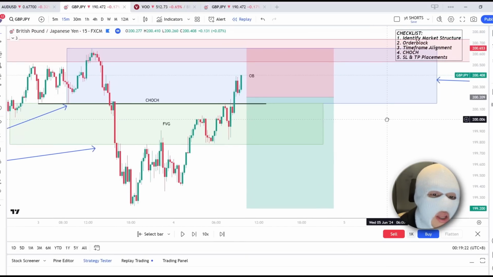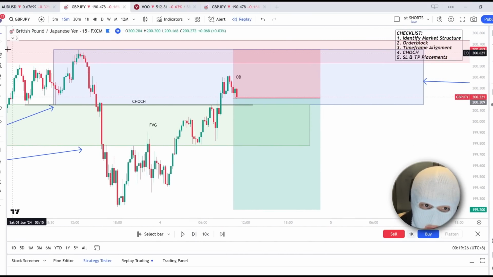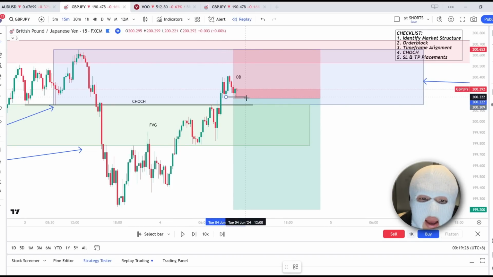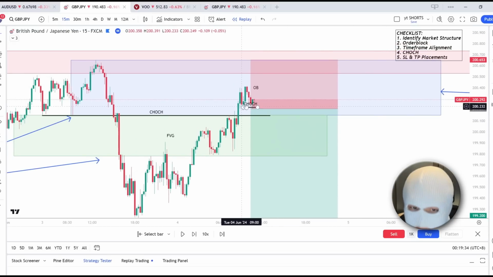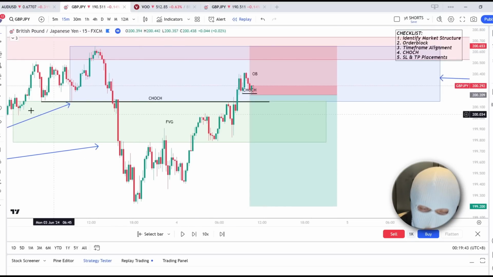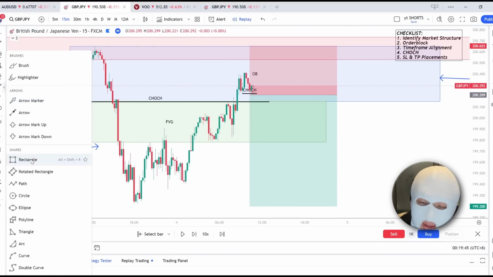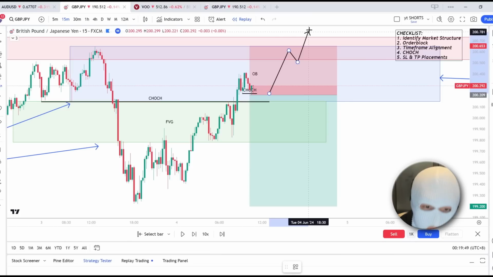Step 4. All I did was wait for a bearish change of character on the 15-minute time frame, which was formed when the 15-minute higher low broke, indicating a bearish reversal. I then entered for a trade right here, with stop loss above the bearish order block, targeting the 4-hour swing low. If price decided to reverse and break past the bearish order block high over here, it indicates that the market wants to continue higher and therefore invalidating the trade.